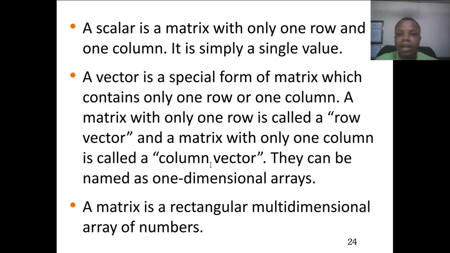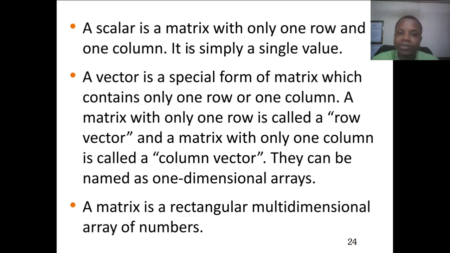Now with that said, let's see how Matlab makes use of its allocation, that is in the form of a matrix. But before that, let's familiarize ourselves with some basic notations. Now we are all aware what a scalar is. Once we are talking about a scalar, that is more or less like a constant, or it's a matrix of 1 by 1 dimension, that is only one row and only one column.